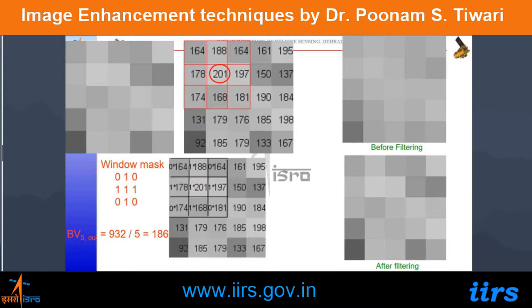So you can see here, on the right hand side, the low pass filtering is done, so the smoothened image is generated. The high pass filters preserve the high frequency and remove the slowly varying components. They emphasize the fine details. They are used for edge detection and enhancement. And edges, as we have already discussed, are the location where transition from one category to another happens. So when we apply the high pass filter on the same image, you can see that the edges are now more pronounced.